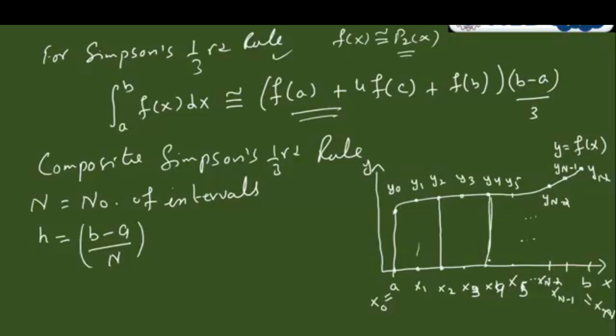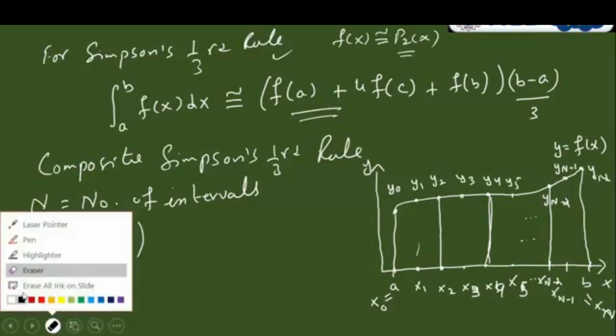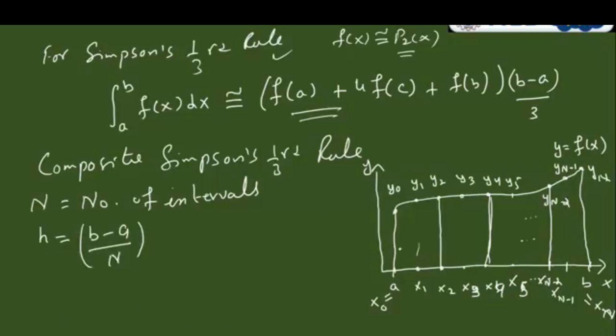In Simpson 1/3, we make a pair of two intervals. The data is there in between, that's necessary. And similarly, we will have some y6 as well. And in the last, we have this data defined. Okay, so I do not want to draw the middle line. Okay, so this is one. So what is this region? It's called one panel. Okay, this is called panel.